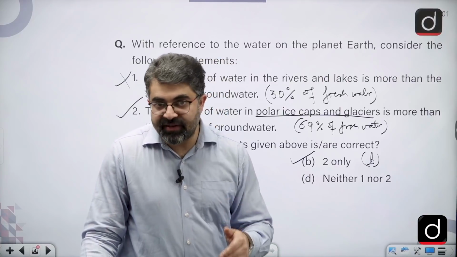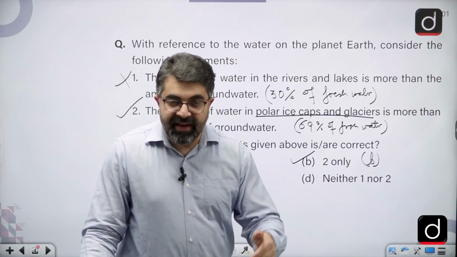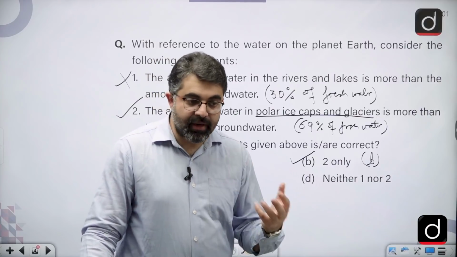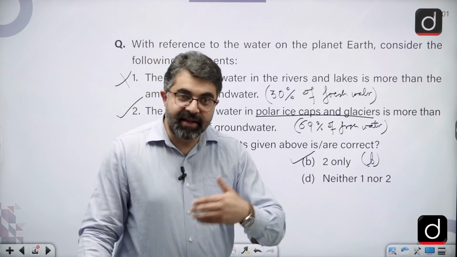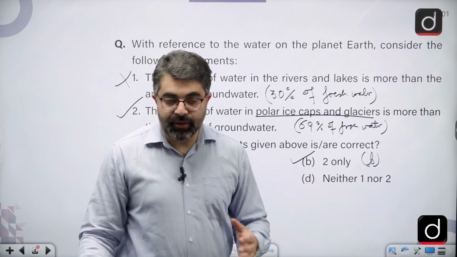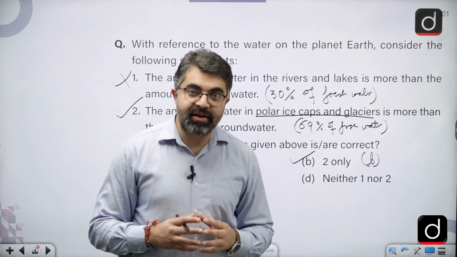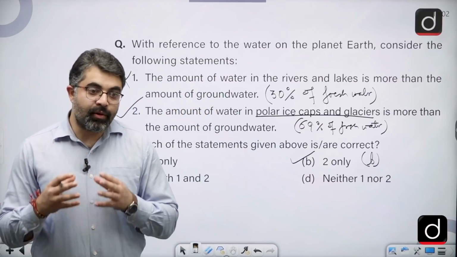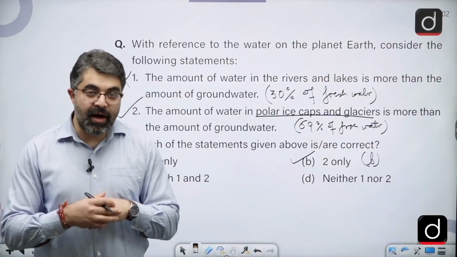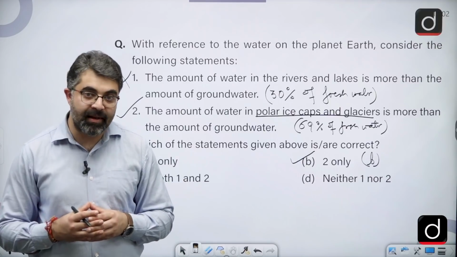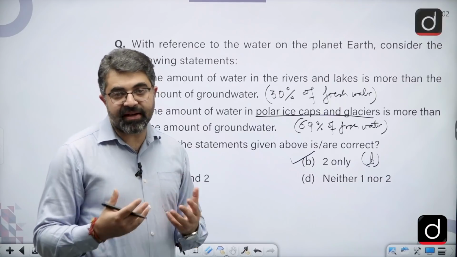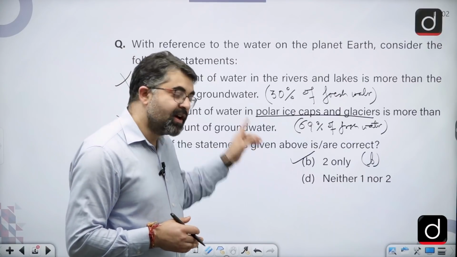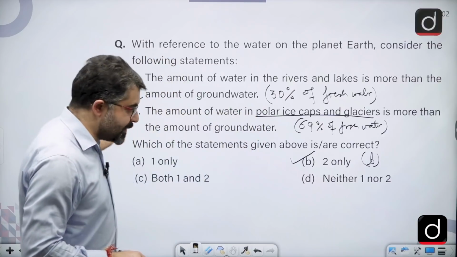India is already into the water stress condition, right? And it is projected that India will face water scarcity. The total amount of water available per capita per year is less than 1700 cubic meters. So prepare on water stress, prepare on water resources, prepare the reasons for the water stress in India. What is the water storage capacity of India? Water storage capacity per capita in India. So how to manage these? How is national water grid going to help us? So such questions will be asked. There have been, in the past 3 to 4 years in mains examinations, such questions asked on water. So you prepare water in a holistic manner, these questions will automatically be handled.